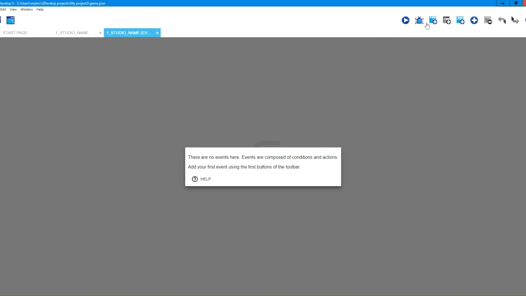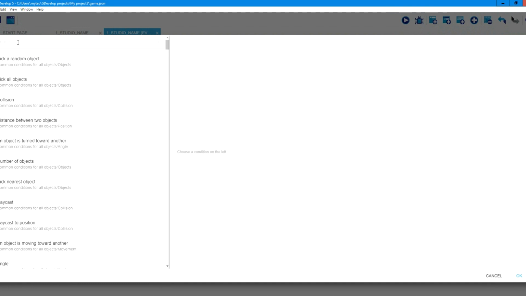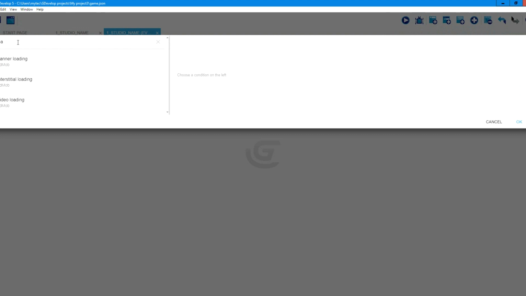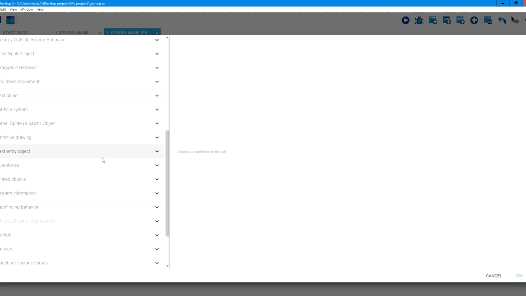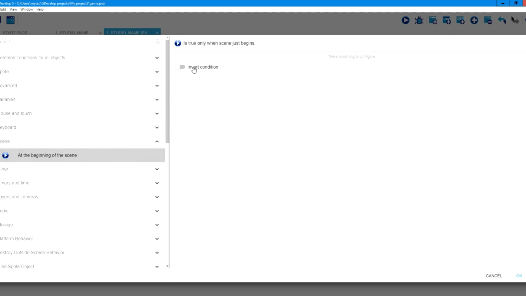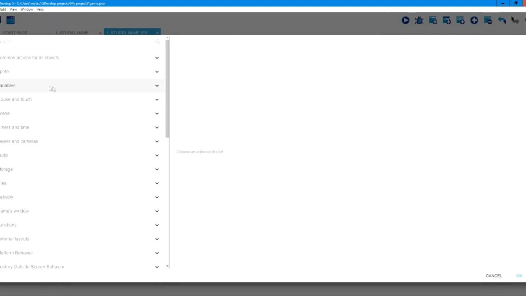Move toolbar. Okay, cool. So add a new empty event. So add condition. On scene, at beginning of scene. Is true only when it starts. Okay, at the beginning of scene.